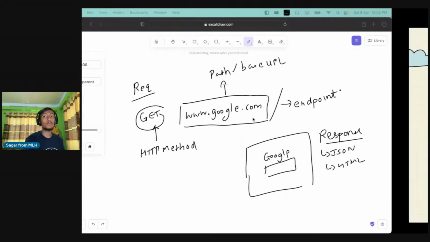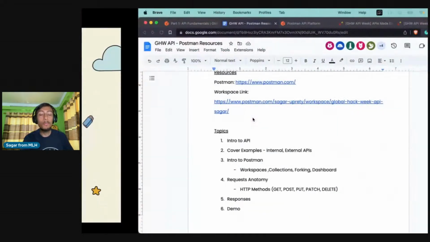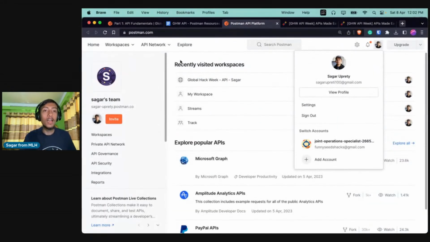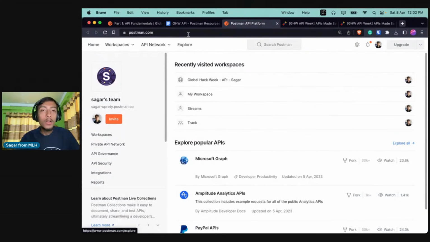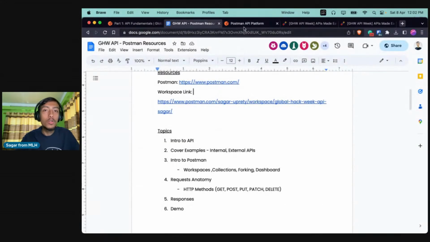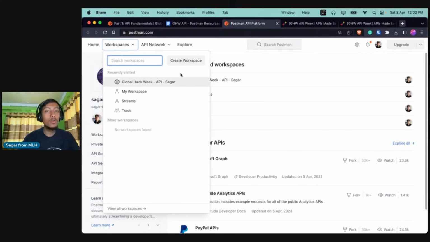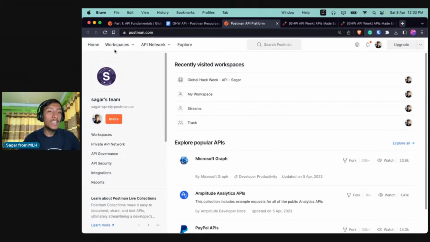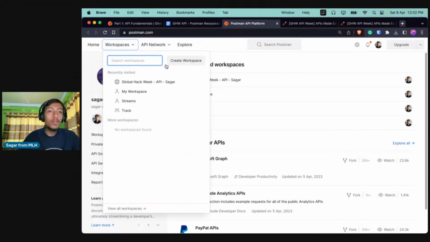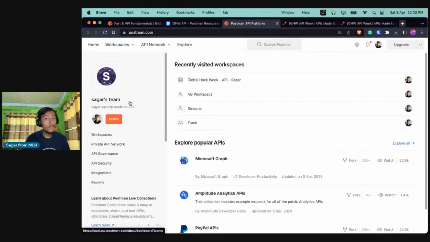Cool. Awesome. So let me go back to the Postman app. Let me go to one of the workspaces. So in Postman, if you go to the dashboard, then you will be seeing something similar to this. You can go to the workspace tab and create a workspace that is brand new, or you can use my workspace, which is the default one. So I have created a workspace called stream for this one. So I'll be going over there.